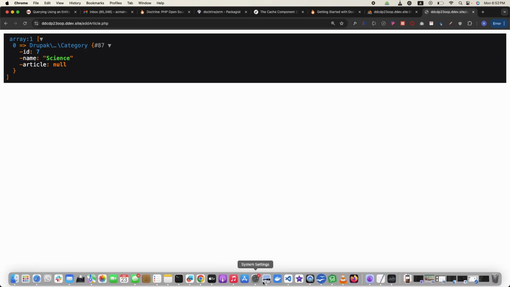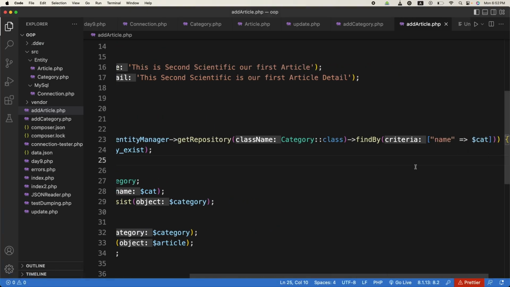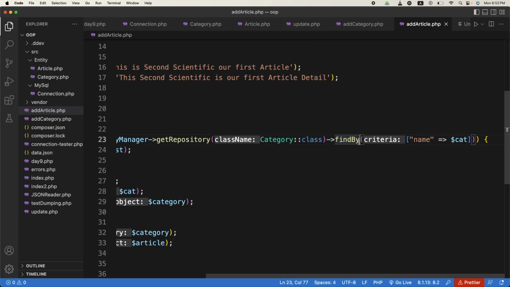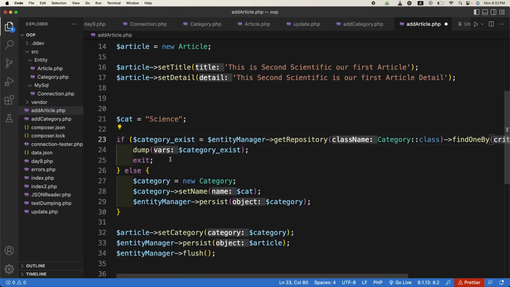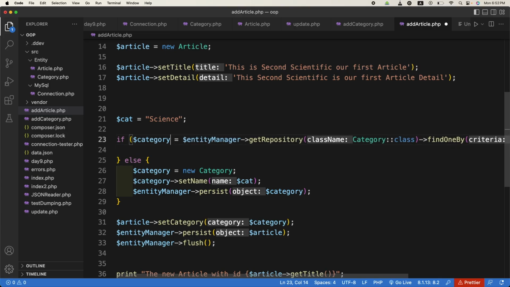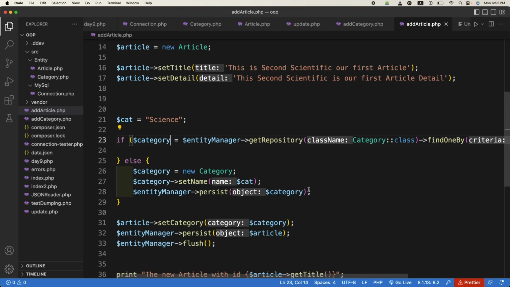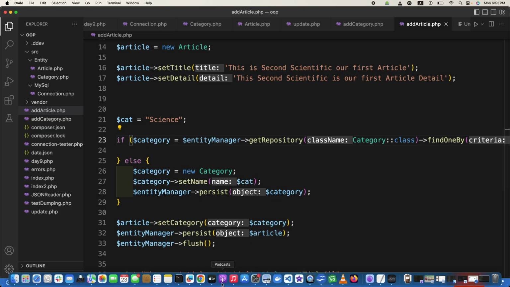Okay, sorry, there is one problem. I am using findBy, so I needed to use findOneBy because findBy can fetch more than one record, which is why the return value is an array. findOneBy will now fetch one record. That's a big mistake, which is why debugging is so important. This method just fetches one record, so it won't be in an array, whereas the other one returned an array that was being assigned to that variable.